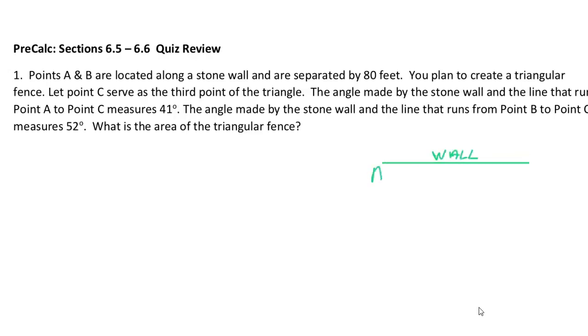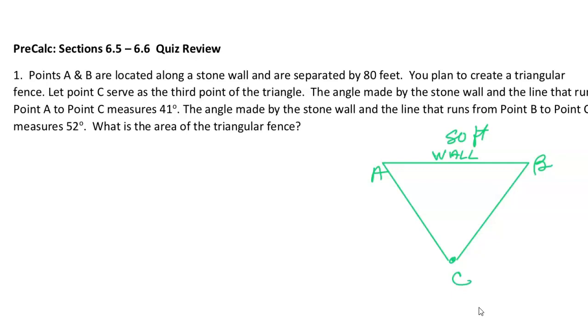And this is A, this is B, and this is 80 feet. Let point C serve as a third point of a triangle. Okay, so I'm going to put it down here, because otherwise I'll have to draw over my writing, or my typing, and that's not going to be good. Here is C. Then I keep reading.